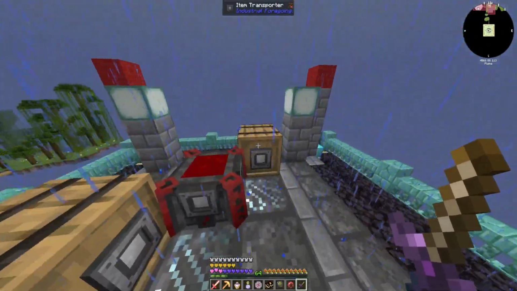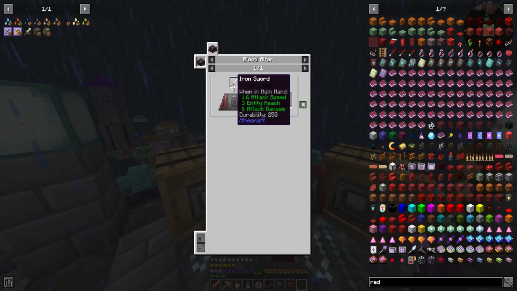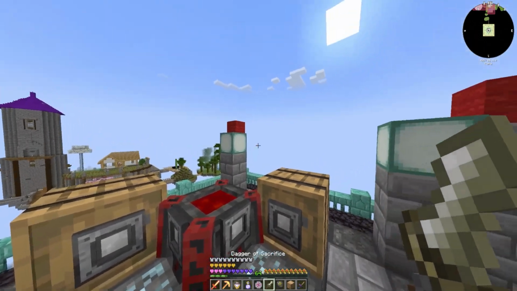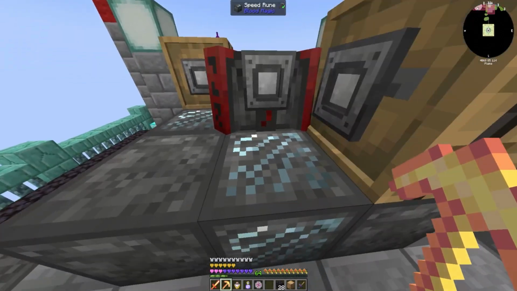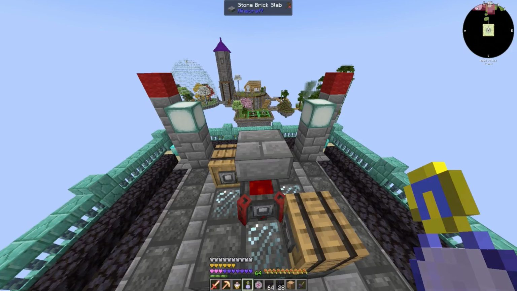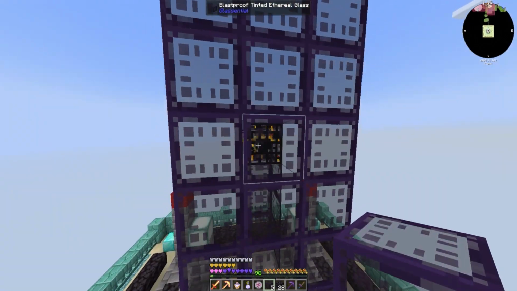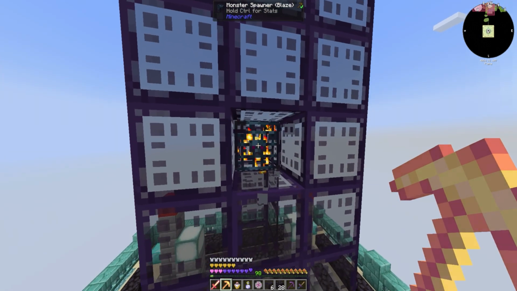Come on now. So to make that, we're just going to need an iron sword. And it's going to need 3,000 LP. There we go. We got our sword, our dagger of sacrifice. So that's where we want to have them to kill at. And I went ahead and brought some of this glass here because I think it'd look good here. All right, I'm going to break this spot right here so we can get to it.